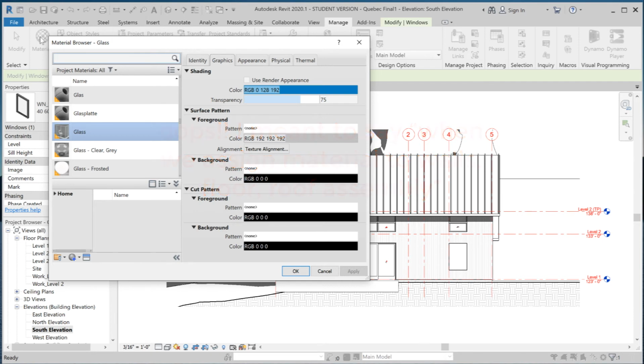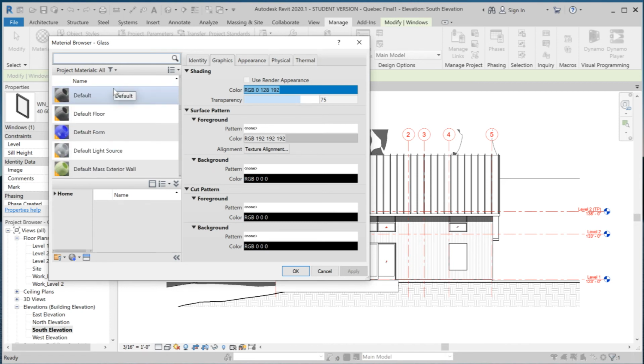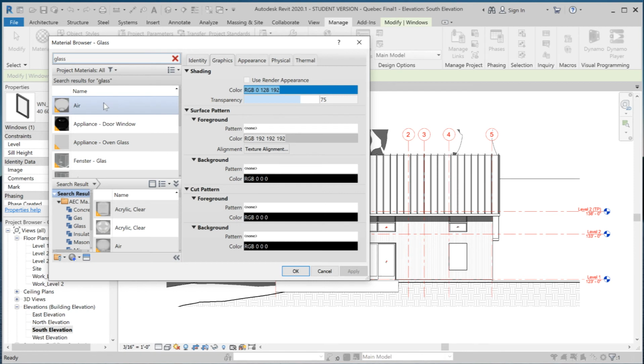Since the last material that I was working on was glass, that's why it is selected and highlighted right away. But if you don't have that, and if you have something else, the quickest way to get to glass is to search. It is going to filter out everything else and leave only materials that have glass in them.